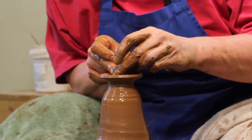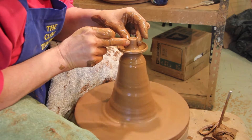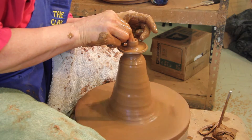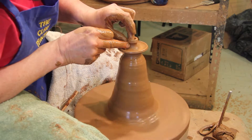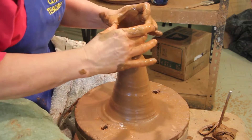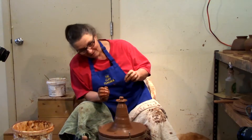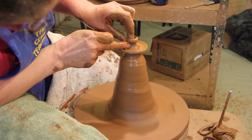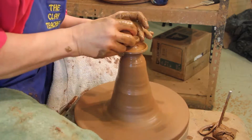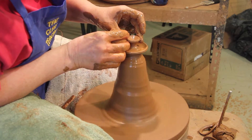Now I'm going to make the knob. The knob is thrown like a little bowl — a tiny piece of clay with the same centering and throwing principles as a big piece of clay, just small. Open up with my fingertip and very gently throw the knob. When you look at a knob from above it looks fine, but when you look sideways it can be far too thick in the waist. The top of the knob is not really delicate — it's got some thickness so it will last for years.